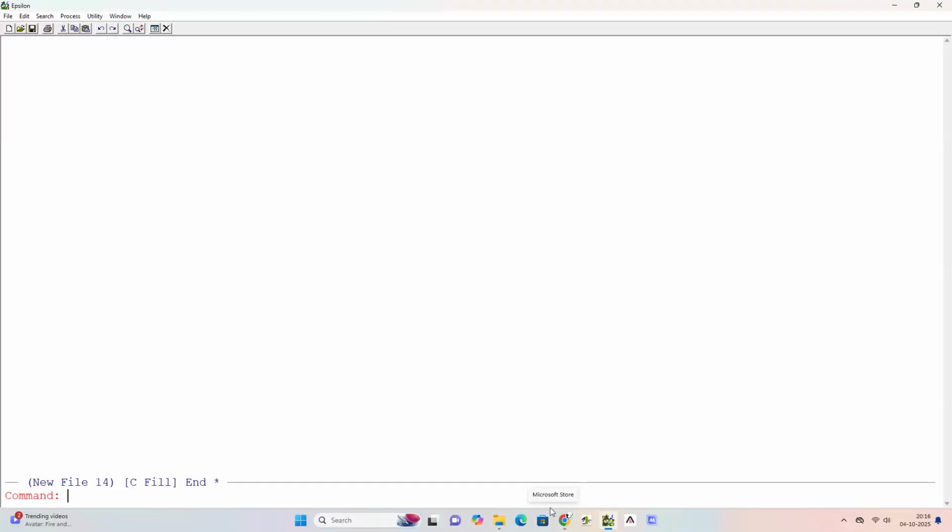Any other doubts? The actions come in the bottom only. So the first command is fundamental mode. Just note it down. The first command is fundamental hyphen mode.